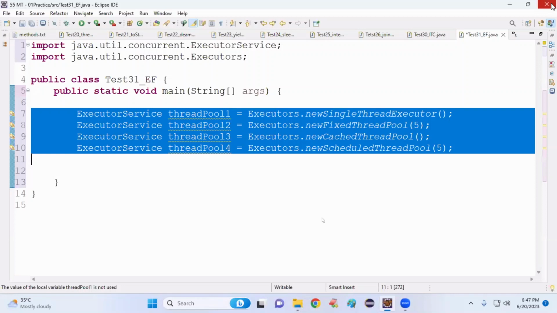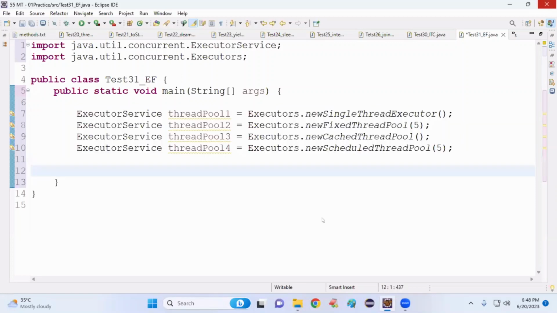Similarly, ExecutorService has so many subclasses for creating thread pools, and remembering them is very difficult. That's why we got factory methods. How many factory methods? Four factory methods. I want one thread pool with a single thread. I want another thread pool with a fixed number of threads. I want another thread pool with dynamic threads. I want another with cached scheduled threads. Then I require multiple different implementations, and to have different implementations we need different subclasses. What are those subclasses?